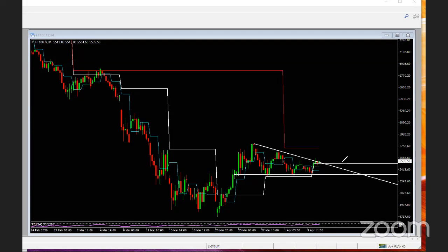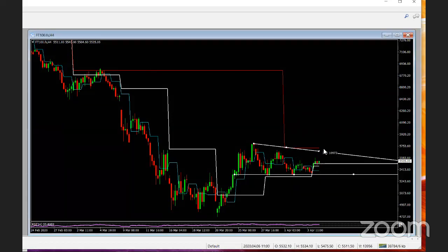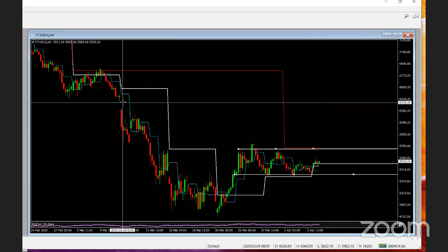We need to manage our stops correctly, and what we don't want to see is this turn into a box, effectively, some sort of box instead, and then come all the way back down, get through these lows, and we haven't taken anything. So what we want to do at this stage is take something off the table, or shift those stops up a bit tighter. If we take something off the table, we can be a bit looser with our stops, but at least get to break even, and then see if we can actually ride a wave a little bit higher at this point, maybe even close the gap.